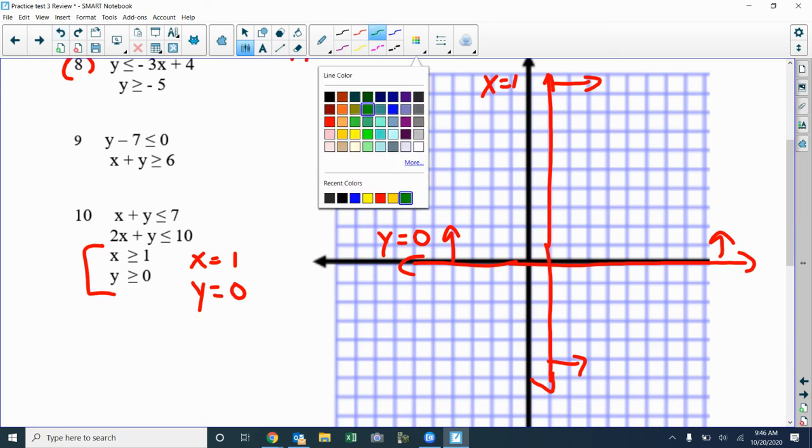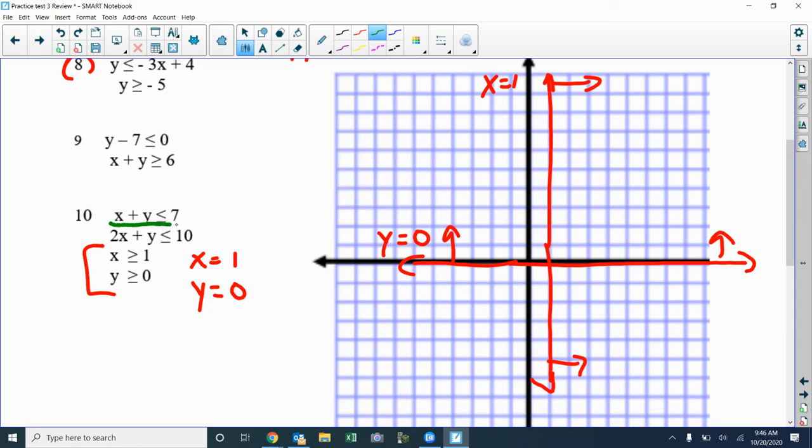Let's go with green for this guy right here. Solving, we're gonna get y equals negative x plus 7. I'm just solving there so I can graph. So negative 7, 1, 2, 3, 4, 5, 6, 7. Slope down 1 over 1, so 1, 2, 3, 4, 5, 6, 7 can work here. It is a straight line. This would be 7, 0. And this is 0, 7.